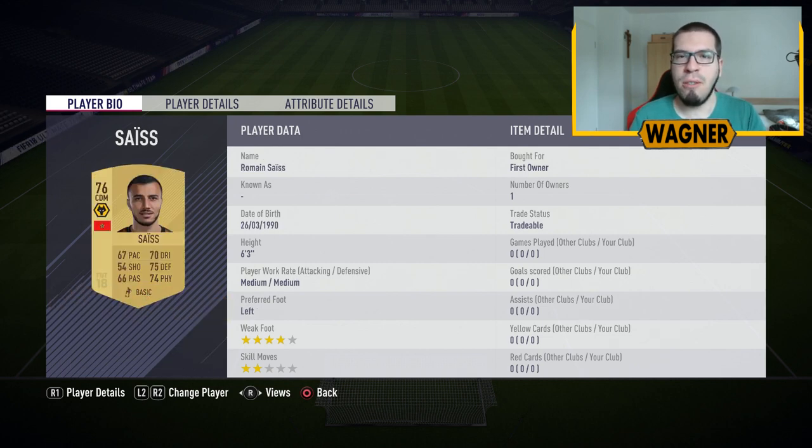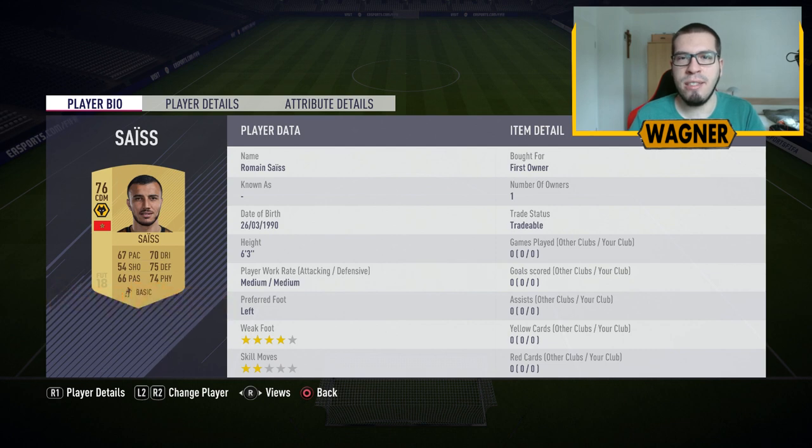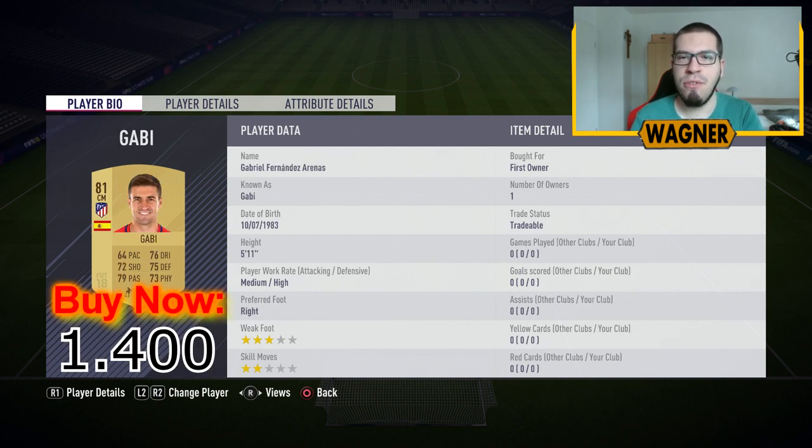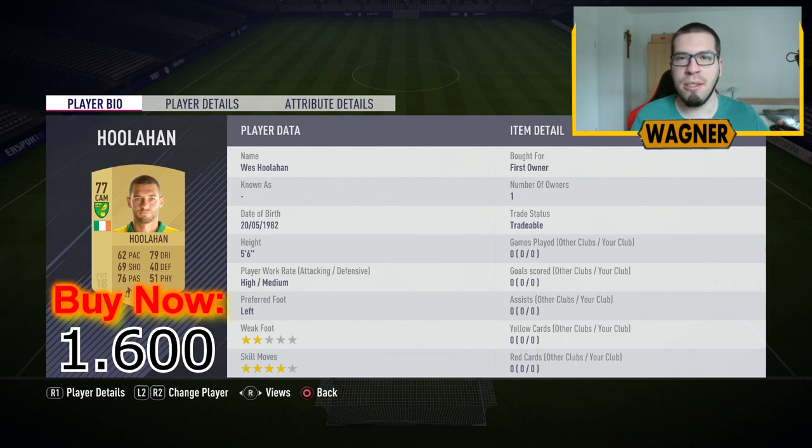Then we have the first out of four EFL Championship players, the 76 rated Roman Sanz from Wolverhampton, 900 coins. The next Atletico Madrid player is the 81 rated Gabi, 1,400 coins. Back to the championship, we have now the 77 rated Wes Houlihan from Norwich City, 1,600 coins.